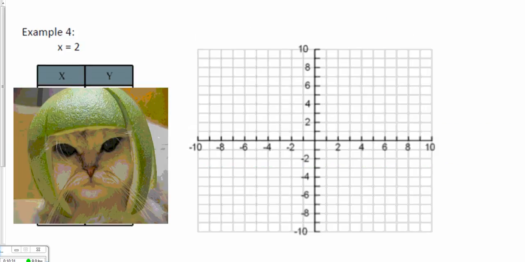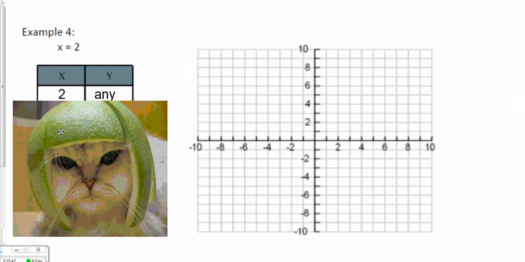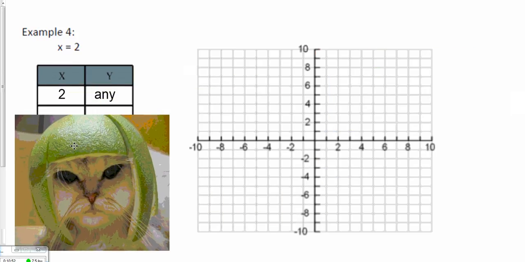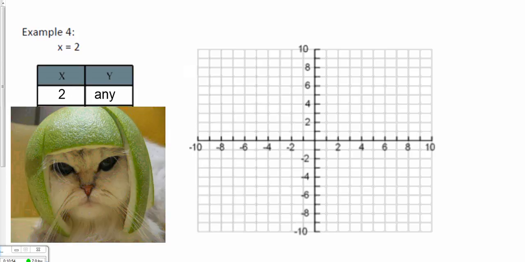Our next one is going to make another tricky line. In this case, notice there is no y value. Our equation just has x equals 2. So there is no y equals. This is still a straight line, but the only point that we can get is x being 2. There are no other x values. Y can be anything, because y doesn't matter in here. There is no y that's affecting it.